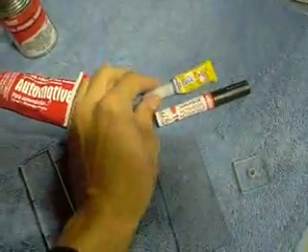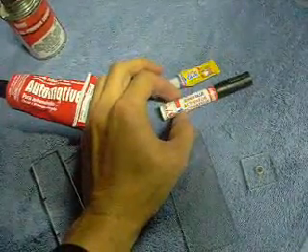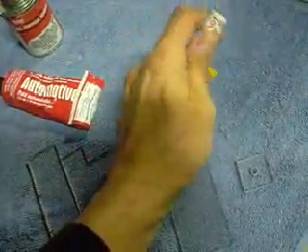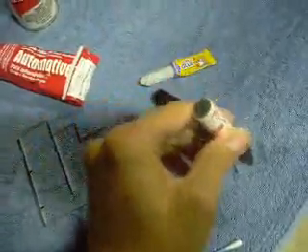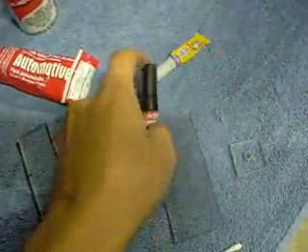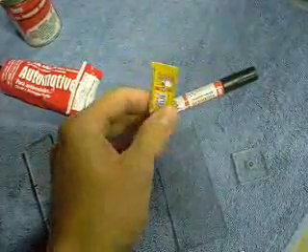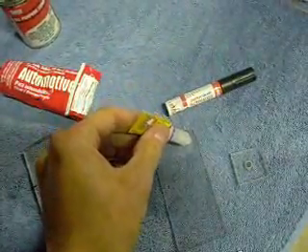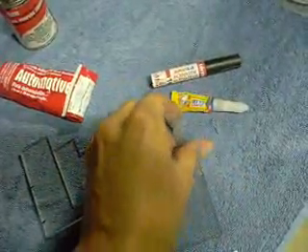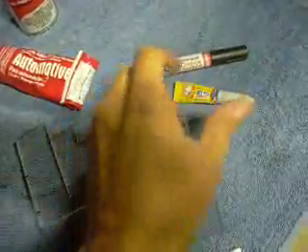The first one we've got here is what looks like your basic super glue. It's manufactured by Loctite, but it's designed specifically for plastics. It comes with an activator that you basically smear on the two surfaces. This acts as a cleaner and a promoter for the actual adhesive itself, which is in this tube. It's kind of a gel type finish. You would then spray it on your surface which you wish to glue your application to, and let it sit there for a little bit and it does its magic. It does work quite well.